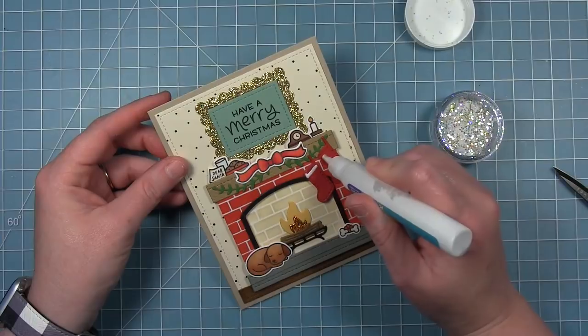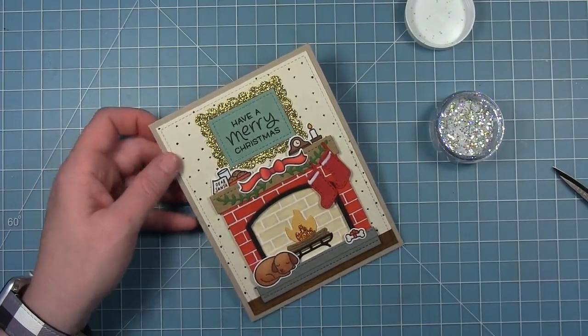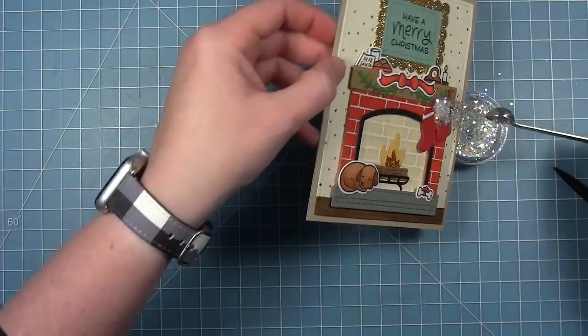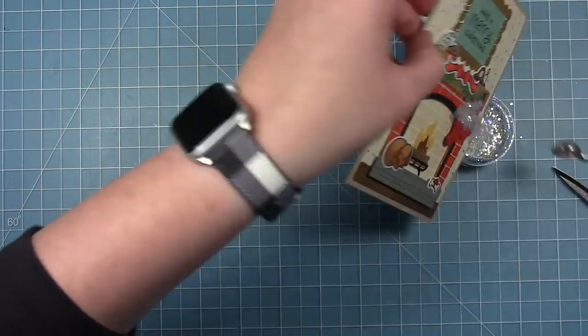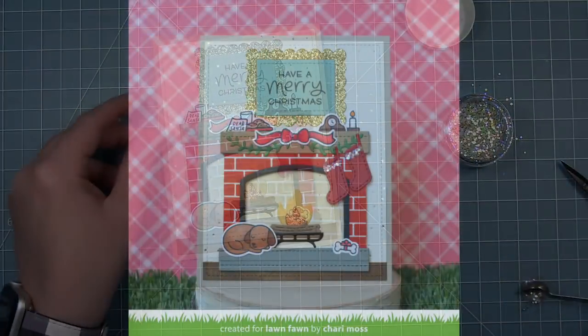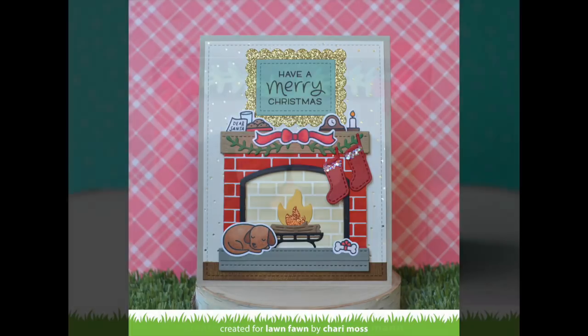And then finally, I decided that I was going to add some glitter to my stockings. I didn't use the trim piece, so I'm adding some glue and some chunky glitter, and this is just going to give it a glittery trim that's not quite as wide as that die piece. So here's a look at that finished card. I love the texture that the texture paste made for the bricks of the fireplace, and I really like that framed sentiment above the fireplace as well.